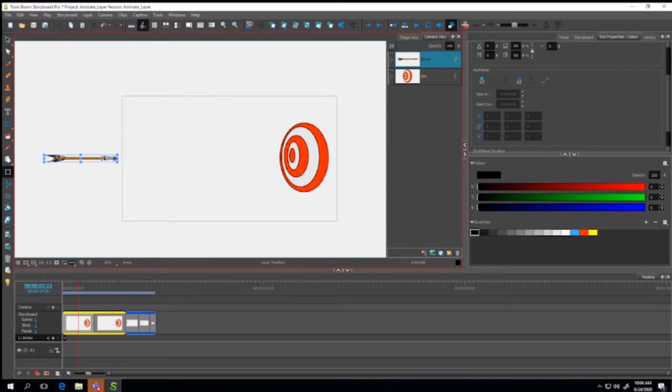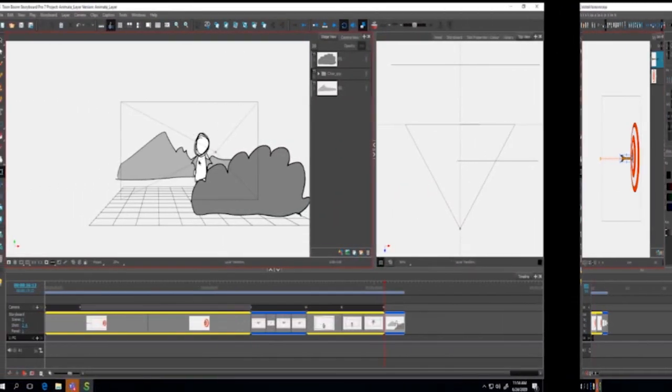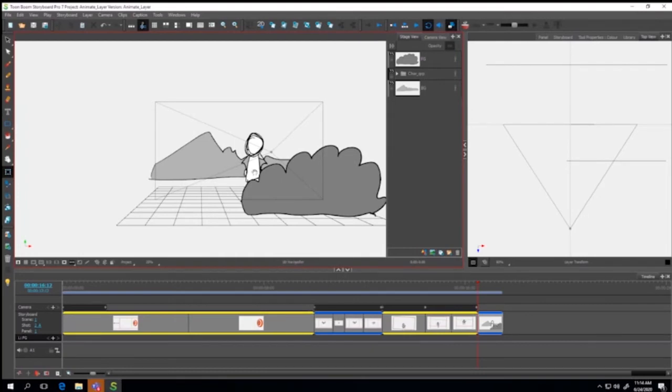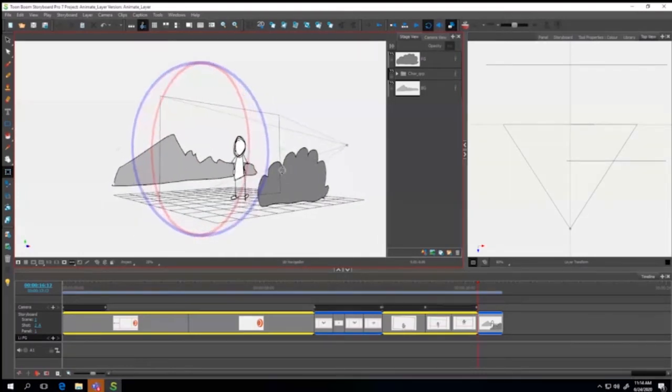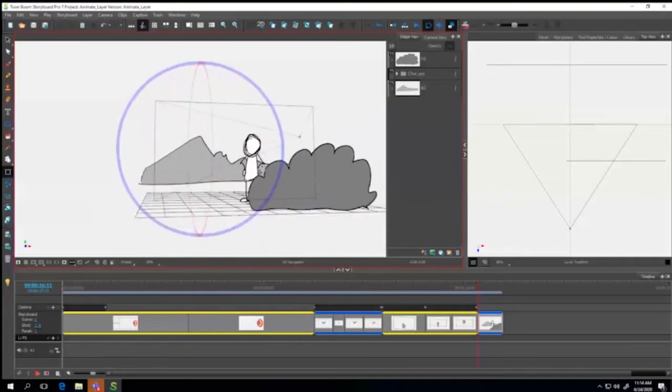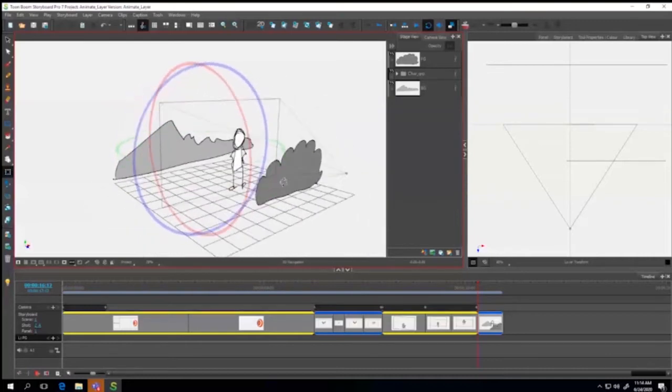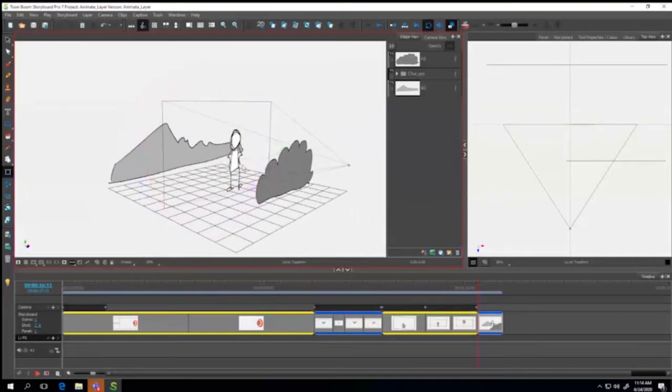Then I just hold shift. If you want it to go straight, I can hold shift. If you want to go free, you can just go everywhere that you like. You notice that when I start moving it, you have this timing and spacing indicators appearing. If you hold command and shift, you can adjust the perspective of it. So now you can see this drawing itself in a 3D perspective.